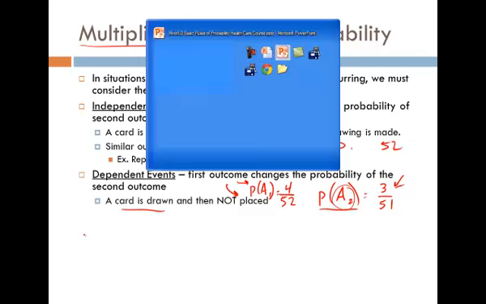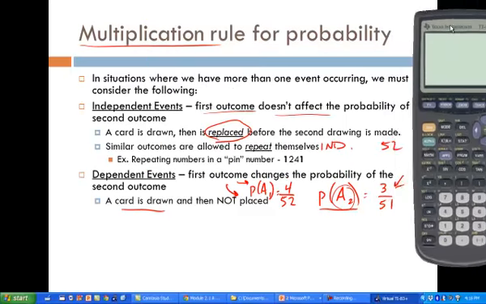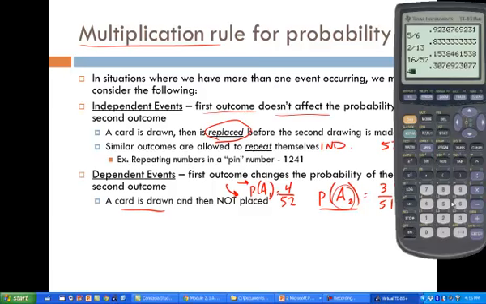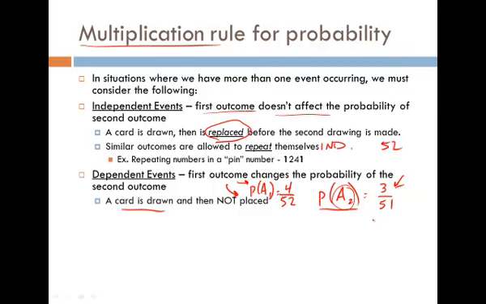Just to be clear, 4 divided by 52 gives me 7.7%, but if I do 3 out of 51, now we're at 5.9%. So way different. What that tells us is that A2 and A1 are dependent, because selecting an ace on the first selection does affect selecting an ace on the second. People who play blackjack and poker know this information because they utilize it to help them place their bets.